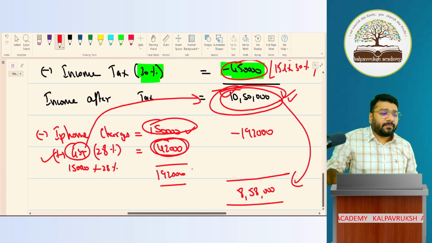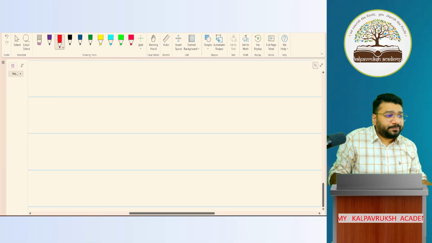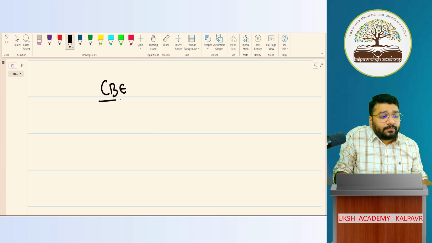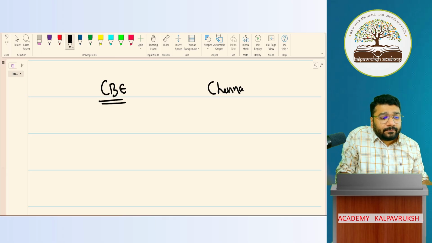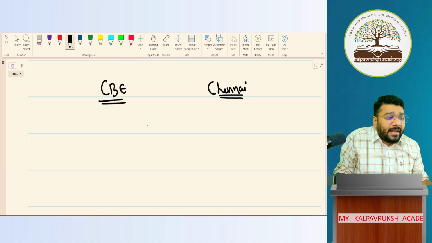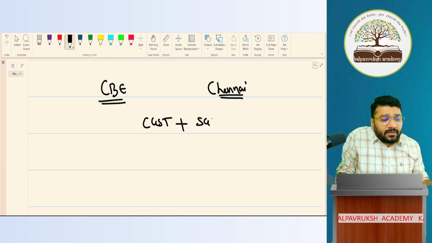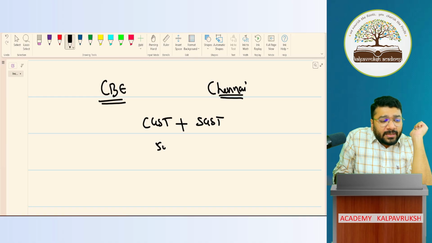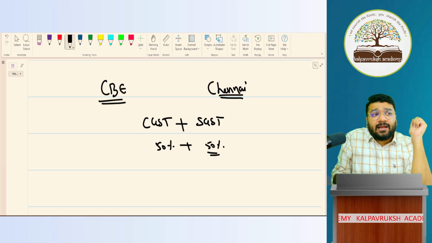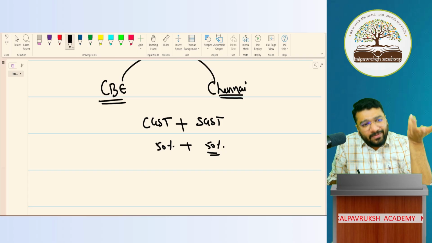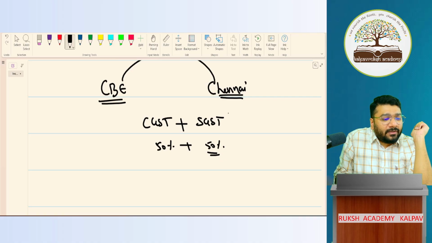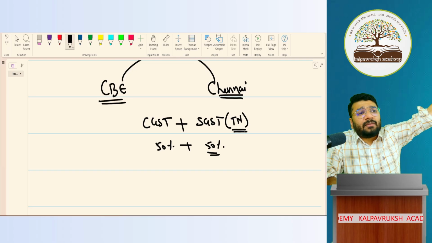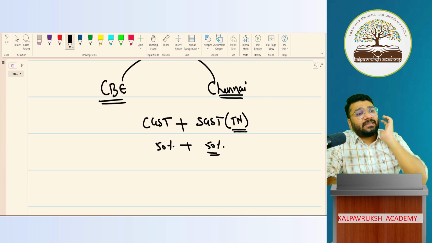My question to all of you. If I'm supplying a product from Coimbatore to Chennai, we call this intrastate supply. And here CGST will come plus SGST will come. No problem. Whatever tax you're collecting, 50% will go to the central government, 50% to the state government. Which state government? Both are Tamil Nadu. So 50% the central government will take and 50% Tamil Nadu will take. Correct? Why is it that for interstate supply there is no CGST, SGST? Why IGST?